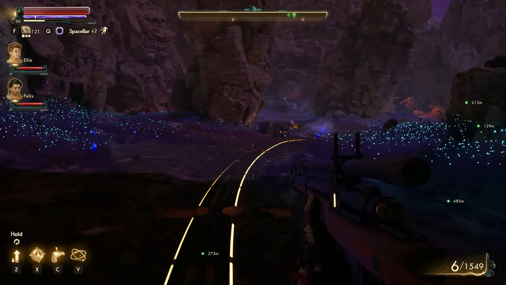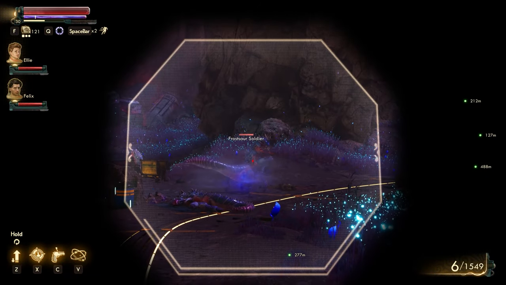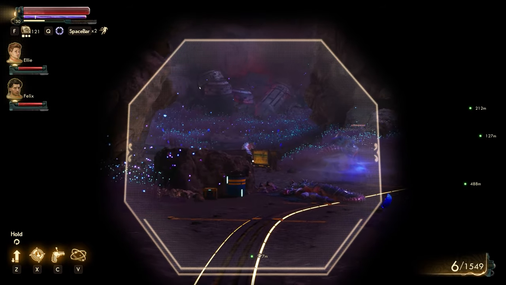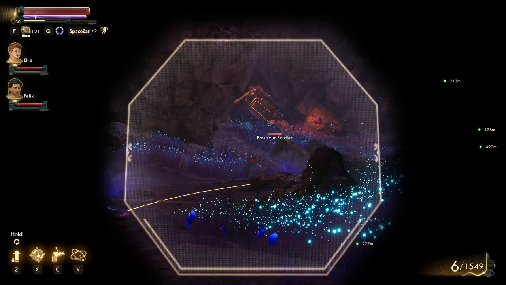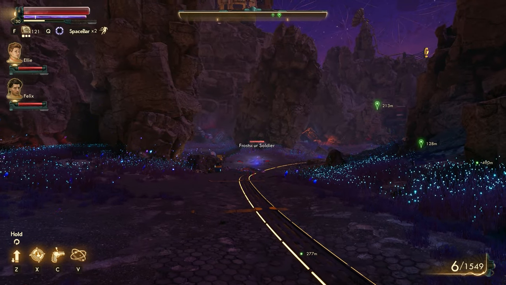Clearly, there's a new level of enemy. Ooh, that looks almost invisible. It isn't, but it looks almost invisible. Shiver pillar, frost sword soldier, more frost sword soldiers.